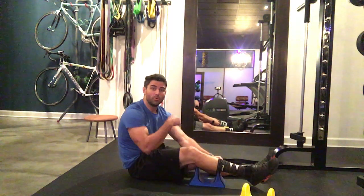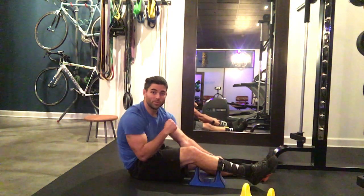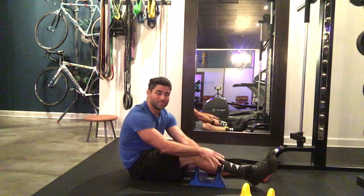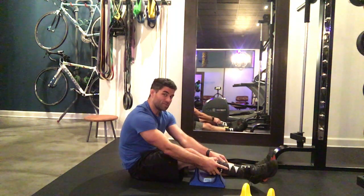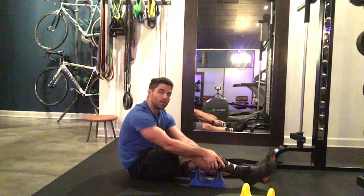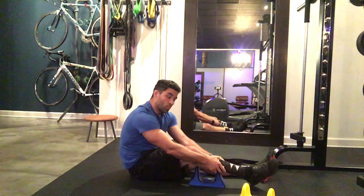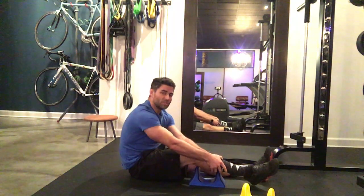If you have a really good massage therapist, they talk to you — what's the pain threshold, is it a one to ten, I'll go a little bit deeper, let me know when it's a seven. But sometimes they don't do that and just go right into it, which isn't always comfortable. With the So Right, you're having that internal dialogue with yourself — it's too much, a little bit more, a little bit less, let's move. You're identifying those sticky areas that are more tender, having that internal dialogue, making it really easy and efficient to get into those areas.